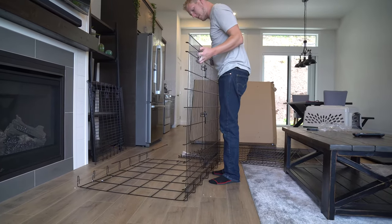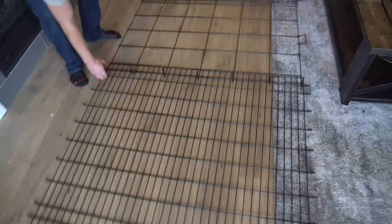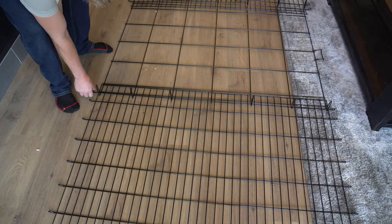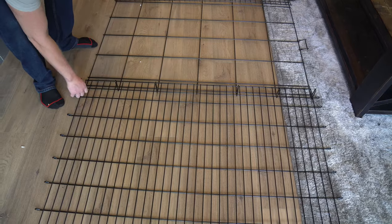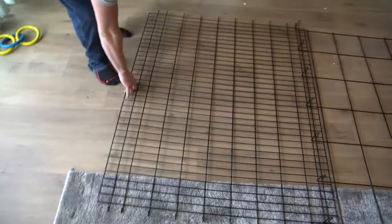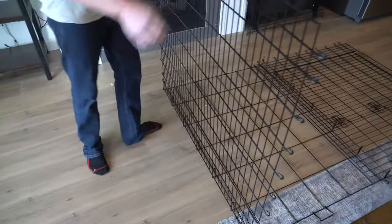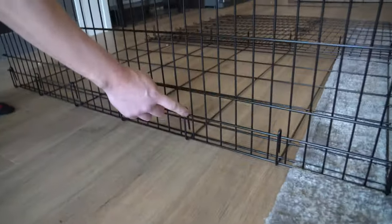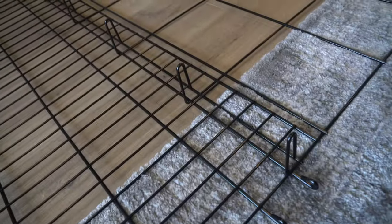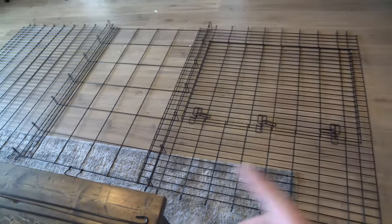So let's line this up the best we can. When you have it laid out, you'll see that there is the second bar here. Take a look. First, second. Drop it in just past the second bar so it's like this. Then you're gonna push your panel like this. And the reason why, and I'll show you, because before we even start getting all crazy, once you're at that second bar, you're gonna lift it and it's gonna slide into place. So take a look here and it'll make sense. This is your second bar. So if I drop this again, see all we did is you drop the hook into not the first square. You can see that the panels are laid down like so and in.